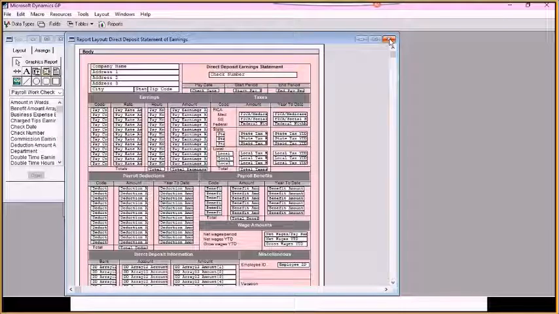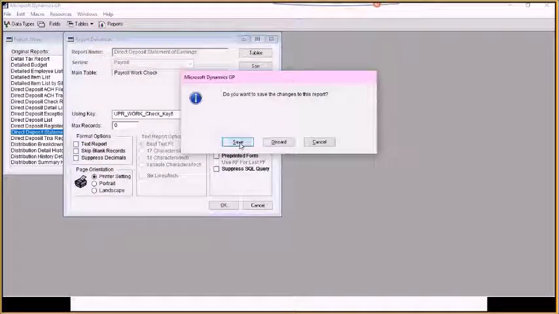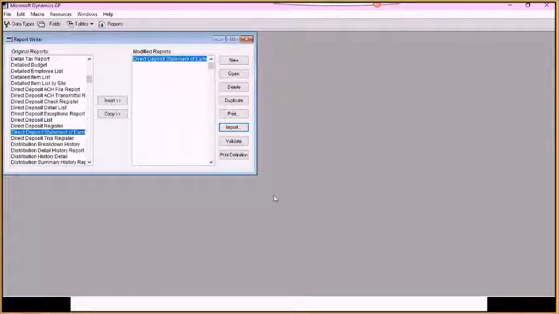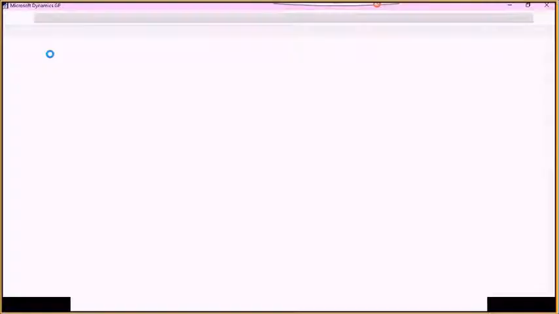And then I'm going to close my report. I want to save the changes to it. And I'm going to close here and save the changes here also. So now I've made my changes. I'm going to close out of this, and now I need to get back into GP so I can run the report. I need to grant access to the report as well, but then we can run the report and see what it looks like. So I'm going to go into File, and you can go into Microsoft Dynamics GP from here. This will take you right back into GP.